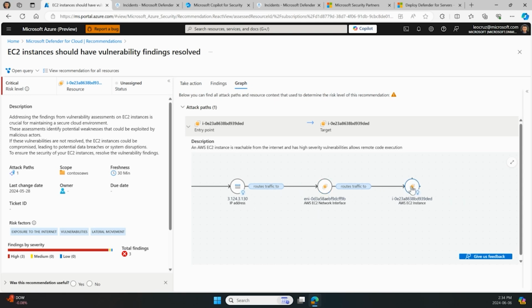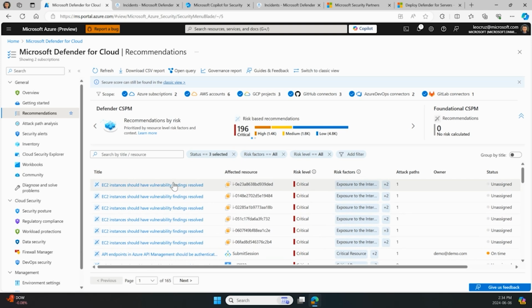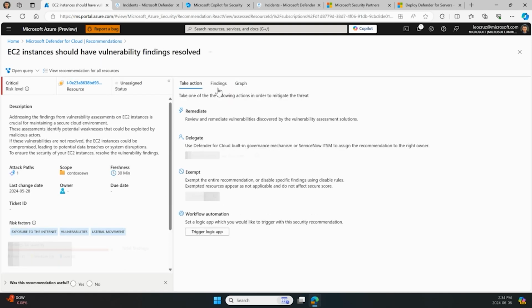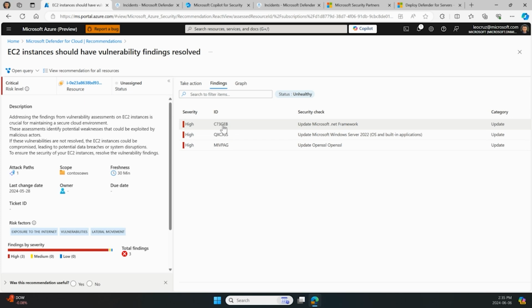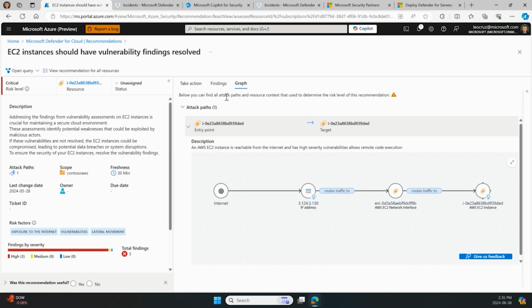So why do we have this information? The idea is that we have visibility on this attack path to understand that if we do not address the recommendation or the findings, probably an attacker can use one of these vulnerabilities that are addressed with the updates that are missing.